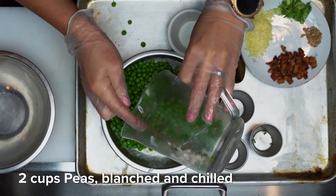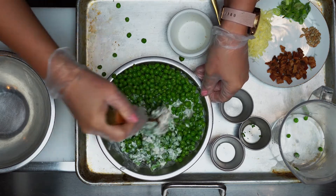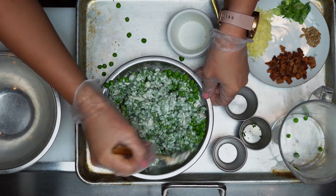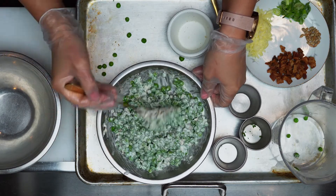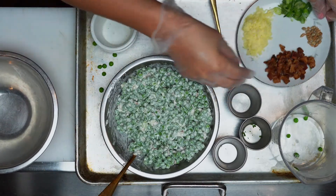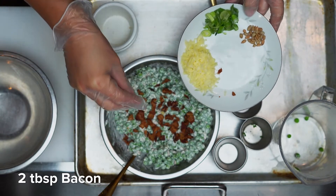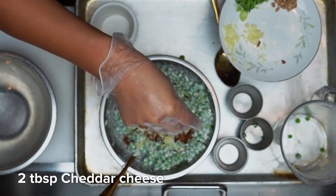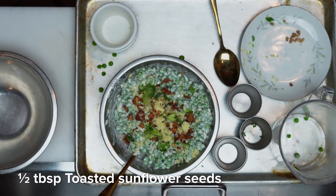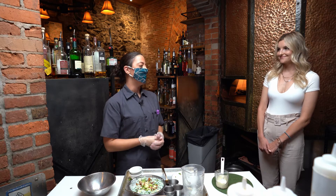To finish this off, all we do is add in our peas — these are blanched peas we use in house, but with this base being as good as it is, you can add anything into it. We give it a nice mix with the trademark gilded gold spoons, because we try to make everything gold here — even our burger buns. Then we top it with crispy applewood smoked bacon, a little extra Tillamook white cheddar, green onions, and sunflower seeds. So you get a little crunch, a little sweet, a little savory, salty — it's an excellent balance. It doesn't matter if it's winter or summer, it's exactly what you want.